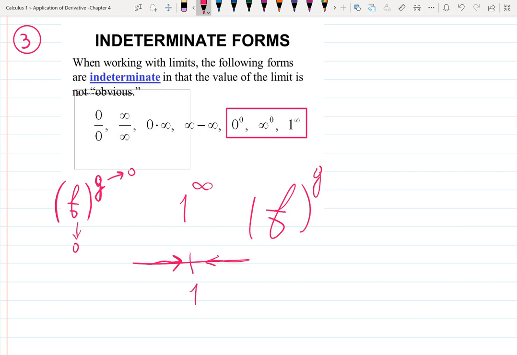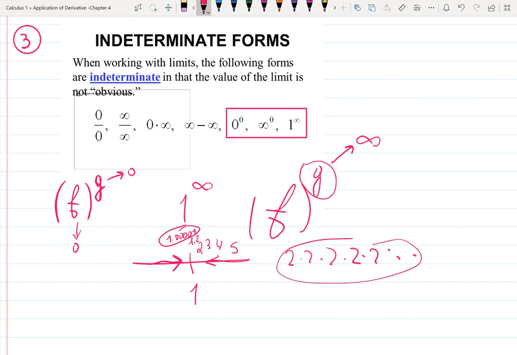If the function approaches 1 from the right, then it's going to be 5 and 4 and 3 and 2 and then 1.2 and then 1.000001. Then what is 1.00001 raised to some other kind of number? That might be infinity, right? It will be multiplied, or even say 2 times 2 times 2 times 2 times 2, and this guy over here goes to infinity, so it is multiplied infinitely many times. That means the answer will be infinity.